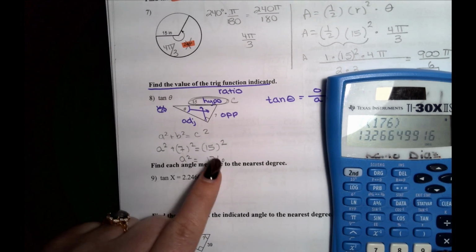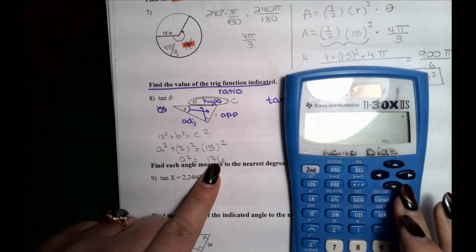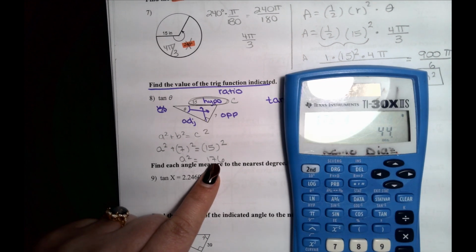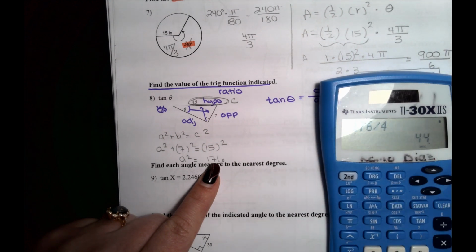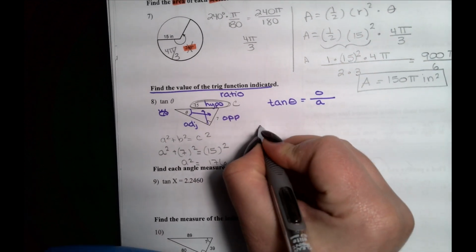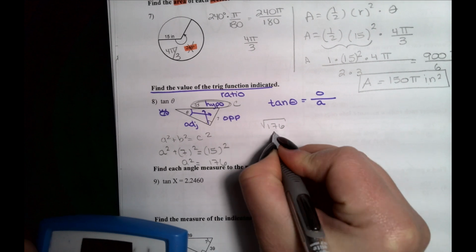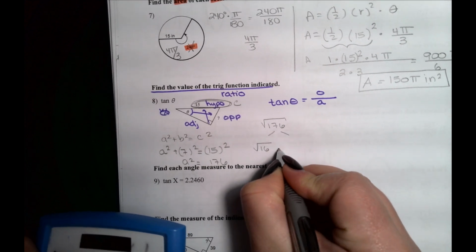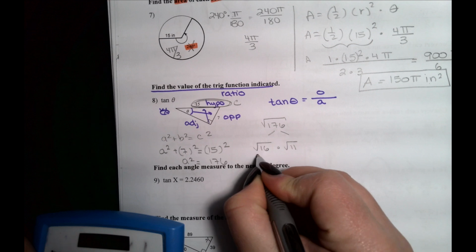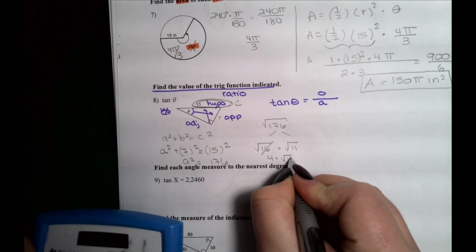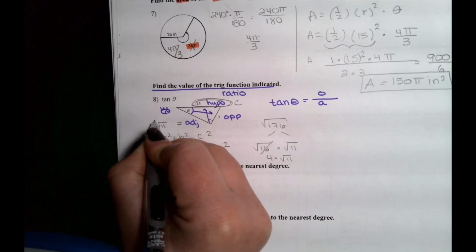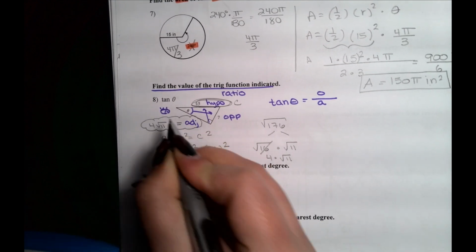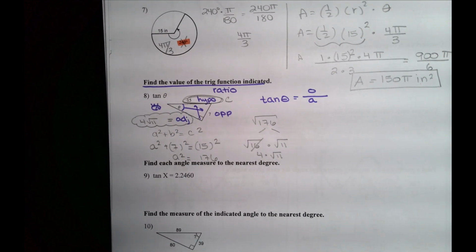So that means this value right here needs to be simplified if possible. So I'm going to start with 176 and divide things like 4, which can work. But if I look at that 4, that means another 4 can go in it. So I can divide by 16. So that means that the square root of 176 can be split up into the square root of 16 times the square root of 11, which means that I can have 4 times the square root of 11 as my adjacent. And you have to simplify your radicals. This comes from semester 1 and IM2.